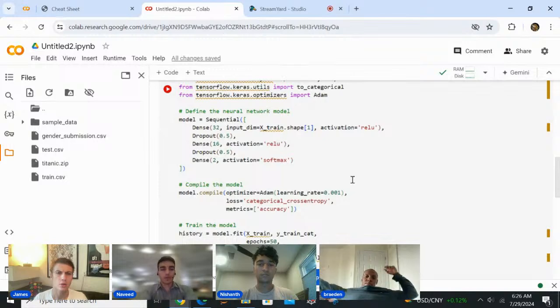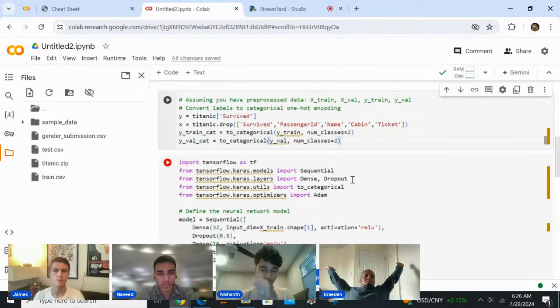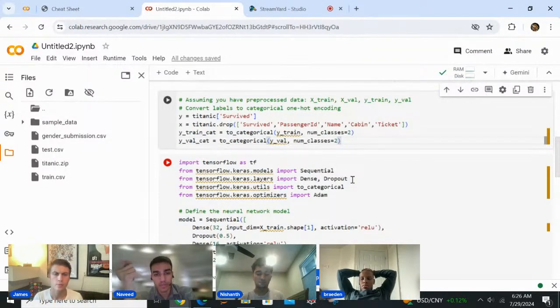So this to categorical, basically what it does is it takes the labels and converts them into one hot encoding, because neural networks are accustomed to taking the labels in one hot encoded fashion. Because Aditya is using a softmax layer at the output, he's not modeling it using the sigmoid function, in which case we wouldn't have required this to categorical. He has created two classes, two output units.